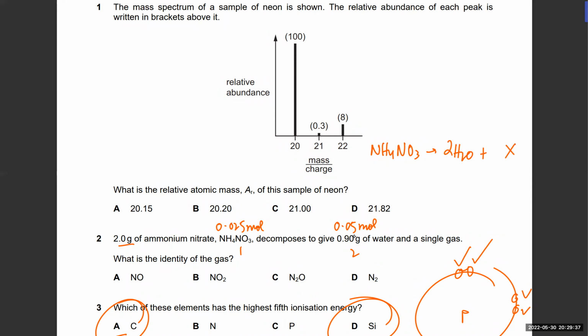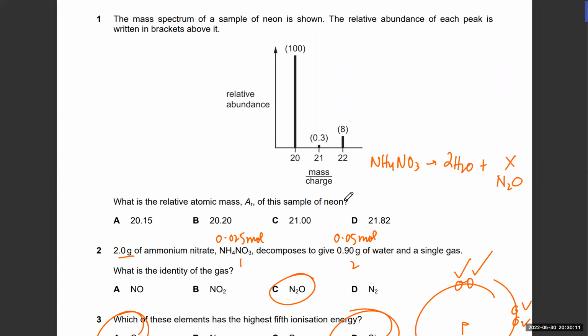So what is this other thing now? So what's gone now? The 4 hydrogens are gone. That's part of water now, and 2 oxygens, right? So what is left? You're left with 2 nitrogens, and you're left with 1 oxygen as well. That's the only stuff that's left. 4 hydrogens become part of the water molecule, 2 oxygens become part of the water, so it's going to be N2O. Is that clear? Yes, sir.